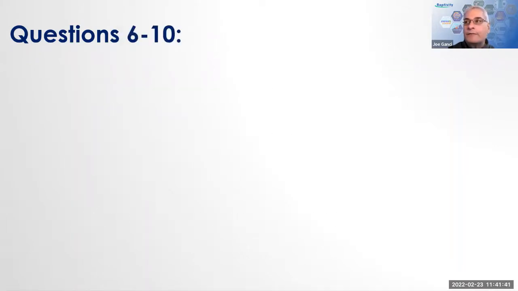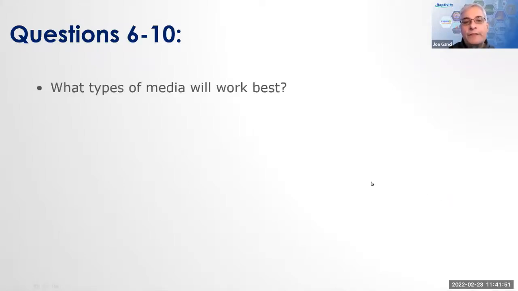Okay, now the last several questions here are faster, as I said earlier, so I'm going to be giving you these, but I'm not going to run through them too quickly. Question 6, for instance, is what type of media will work best? Now here you have video, you have audio, images, text, and many other things, right? Augmented reality, virtual reality. Well, the thing is, do you really need those for the learning, or is it going to be a question of, well, let me give you an example, okay? I'm trying to think out loud here, but let me think of an example here.